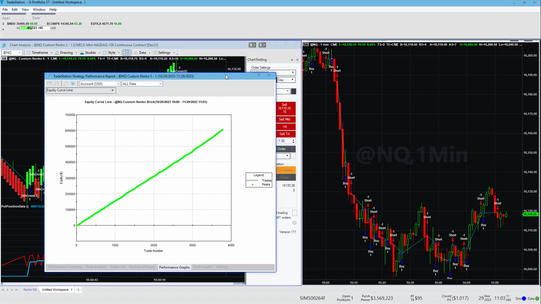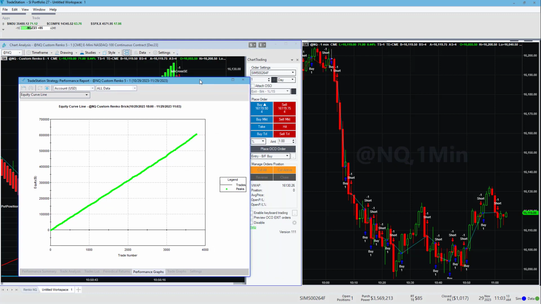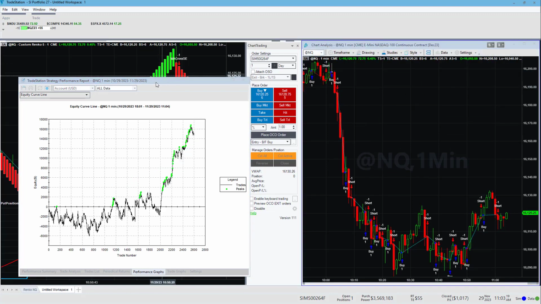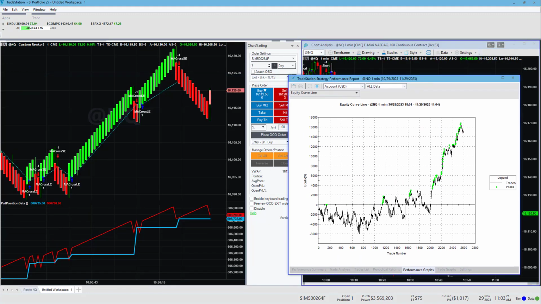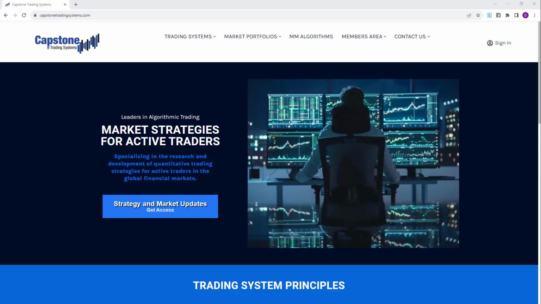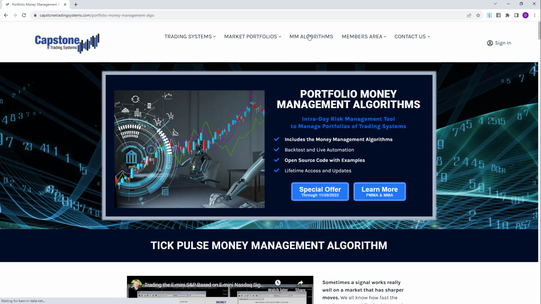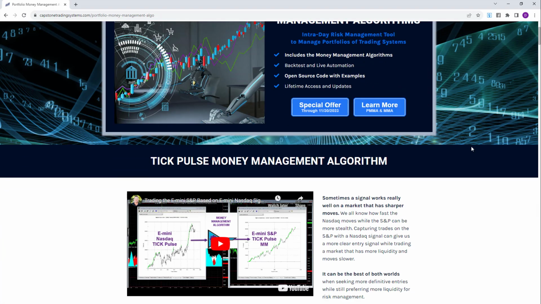And as systematic traders, we want to find accurate representations of backtest with slippage and commission, and this is the way to do it with our money management algorithms. You can learn more about our money management algorithms. Go to capstonetradingsystems.com, go to Algorithms. This now includes our portfolio money management algorithms as well as our money management algorithms.